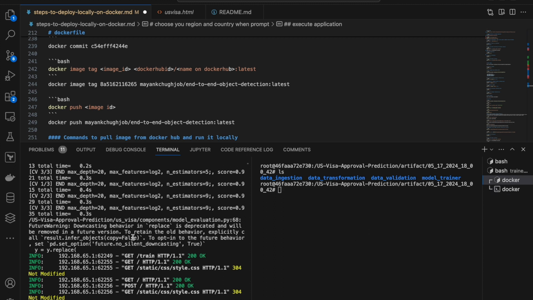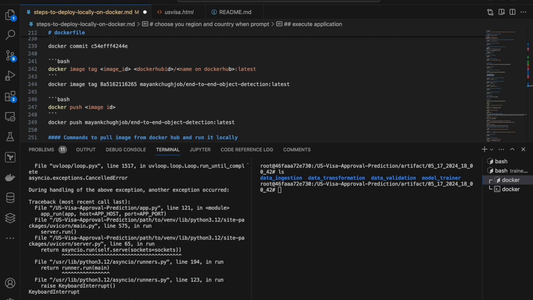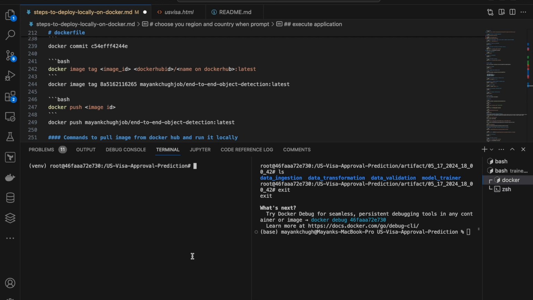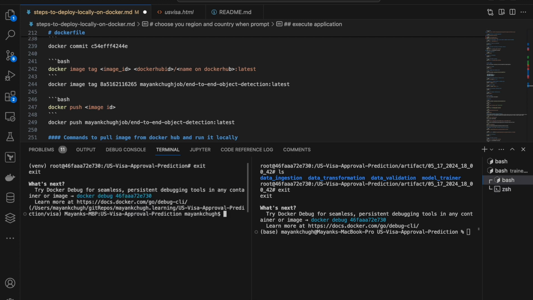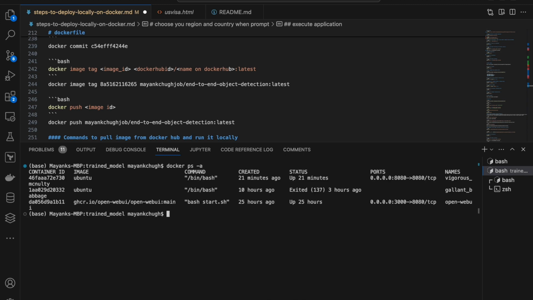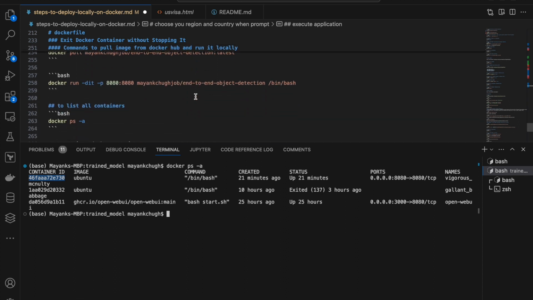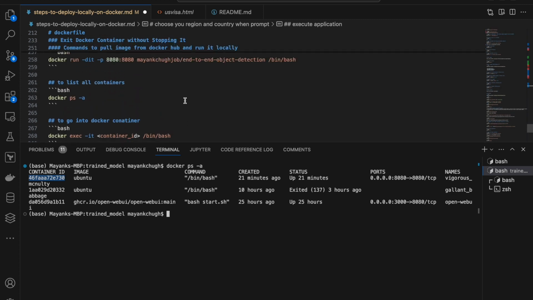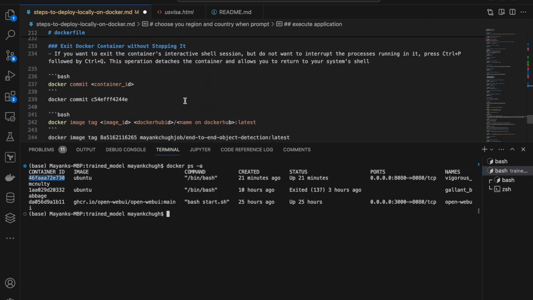Now let me stop my app server. I have stopped my server. I'll come out, exit. So I am coming out of my server, exit. Or I'll do it in the other one. So I can see docker ps -a. Now I know this is my container ID. I need to give the container name. So there is a command which I have to run next.